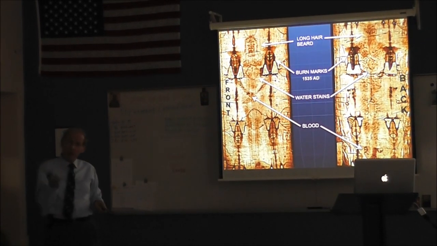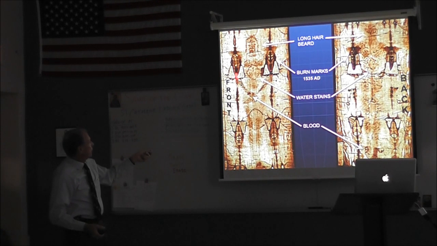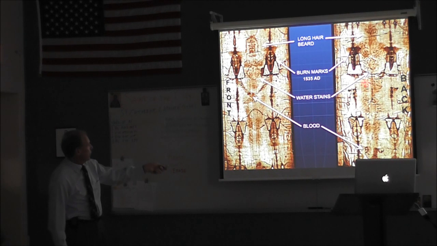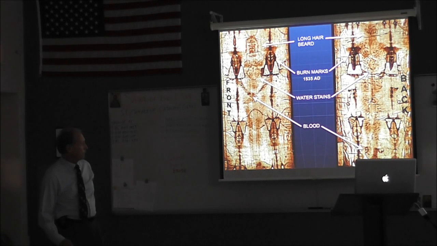Now, this is a close-up. Again, I've pushed the contrast to bring out the image. Now, you need to try to ignore this. These are burn holes. Chamberet, France, it was in a silver case, and probably somebody was trying to destroy it. So the silver case was melting, and the molten silver burned the holes. It was folded up four times. All right? And the burn holes are here. So you kind of want to ignore that. You kind of get your brain hooked on the image here. You can see blood in the wrist. You can see water stains where they were throwing water on it to try to put out the fire. And you can see that this man of the shroud, I'm not calling him Jesus, man of the shroud has long hair, mustache and beard, blood spots coming out of the scalp. And on the back, you can see the back of the head. You can see all these marks on his back, which are going to prove to you that are scourge marks all the way down his body. And blood on the bottom of his foot.